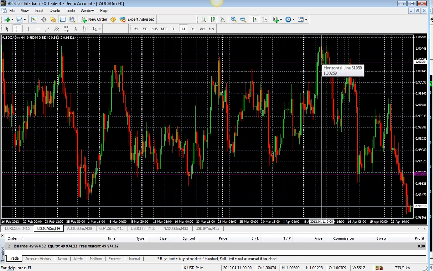So the key word is what is realistic. It's not realistic to say I can make 300 pips or 500 pips. It's realistic to say that for the past few months it's been moving up and down about 100 pips. It's realistic for me to risk 30 or 40 or 50 pips to make 50, 60, 70 pips of those 100 pips. It's not realistic for me to risk 200 to make 400.